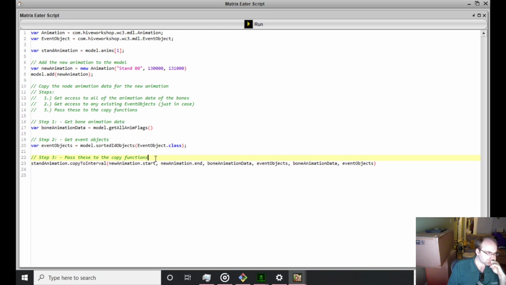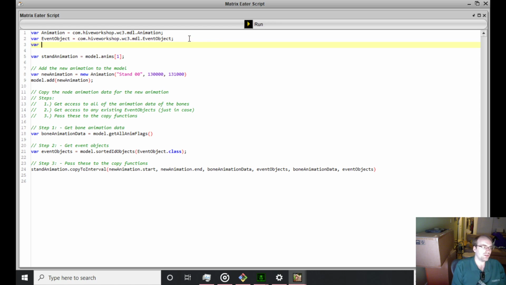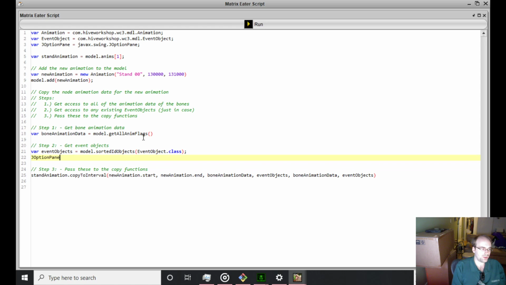So sometimes you need to debug your code. You need to find out why didn't this do what I thought it was going to do. And if that happens, just make JOptionPane, which is basically a way to make a pop-up, and have that equal javax.swing.JOptionPane. And basically what that lets you do, not even as a variable, just as a command statement, you can just say JOptionPane.showMessageDialog, and then give it the world, and then give it whatever you want to put in a pop-up.